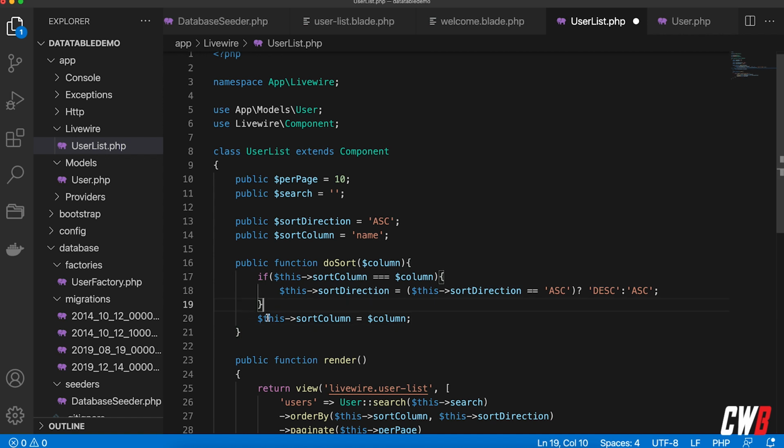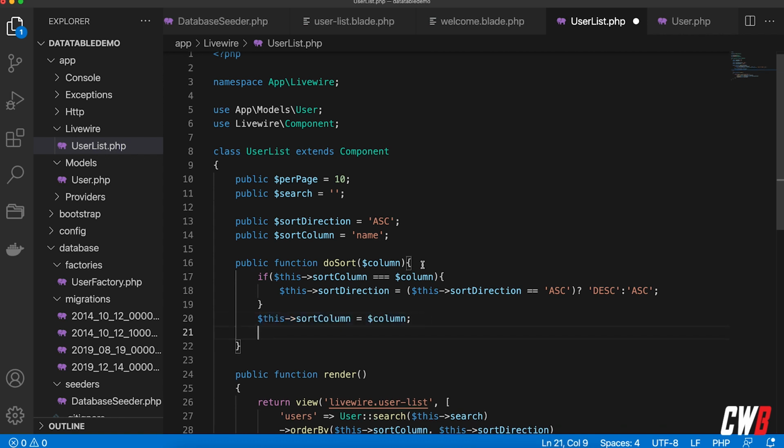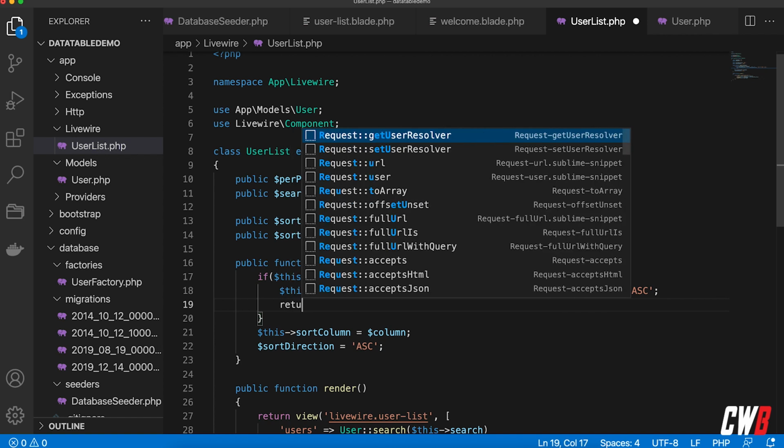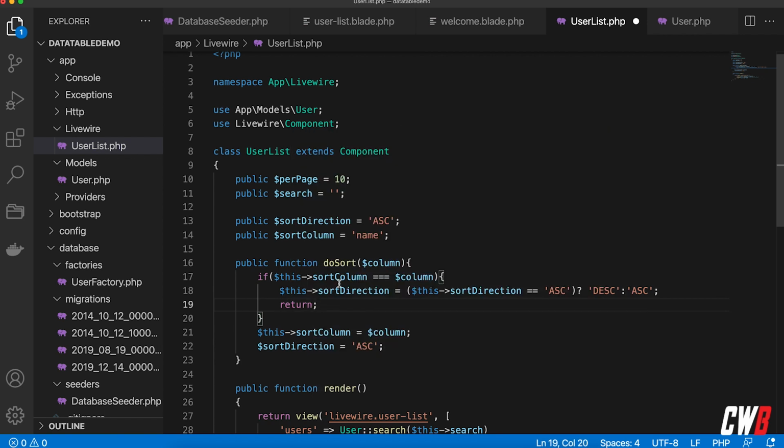And well, we don't need this code to run, but I also want, whenever we change the column, to be ascending again. So by default, we're going to repeat this, and we're going to add an early return here. So whenever we click it and it's the same column, we switch the direction and we early return.